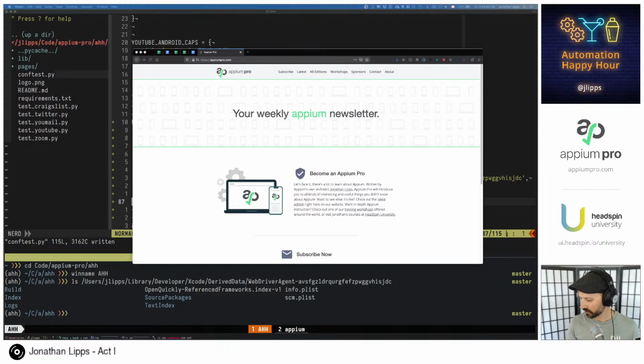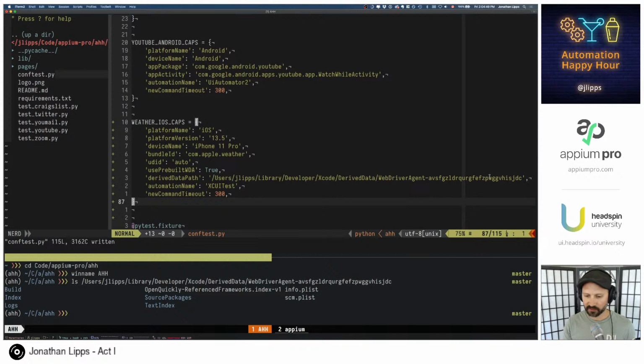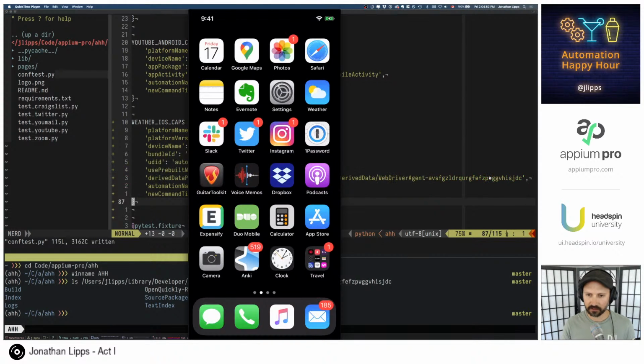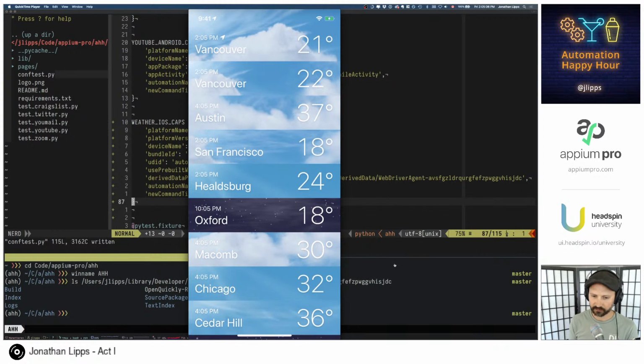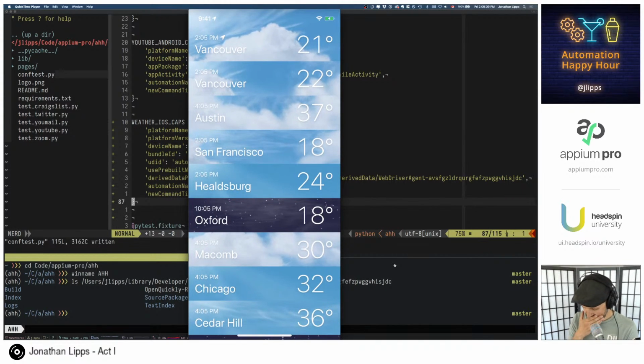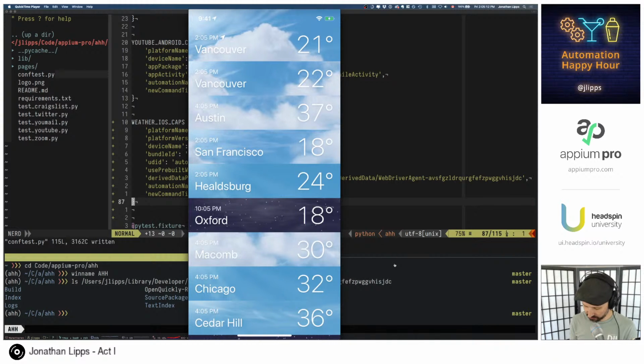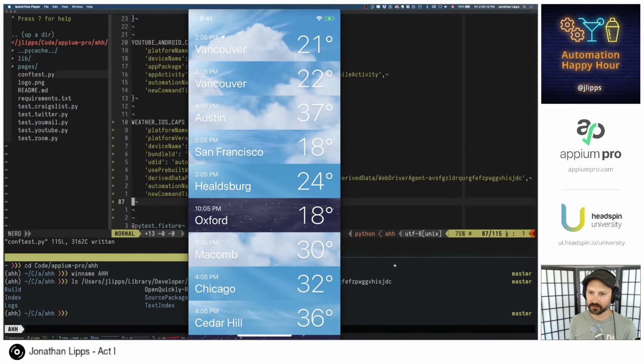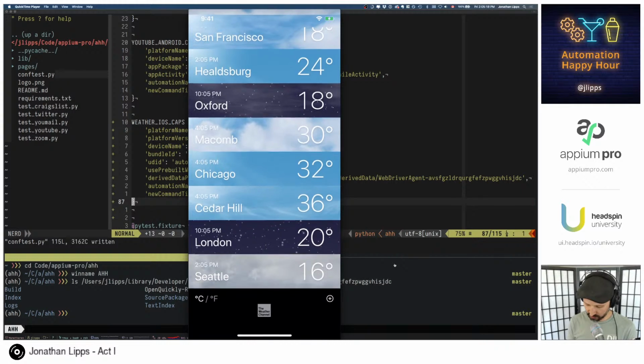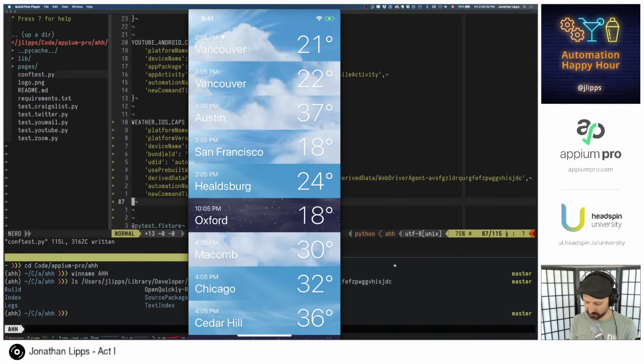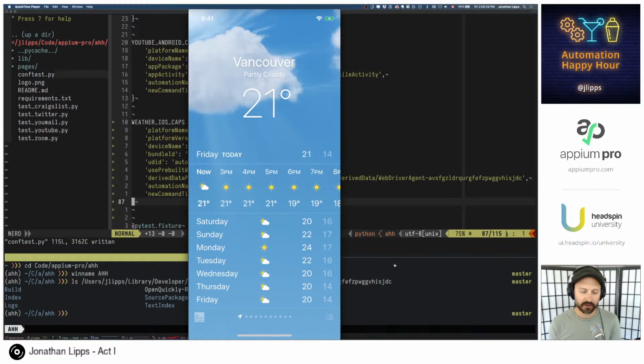Yeah, so let's find something to automate. Here's what I think we should do this week. I think it would be fun to automate an iOS device. This is my phone here. An app that I sometimes use is called Weather. Check the weather. Here's a bunch of the cities that I've either spent time visiting or lived in, and I'm just kind of curious what's going on with weather sometimes. Usually, obviously, I'm just looking at the weather for the place that I currently am.